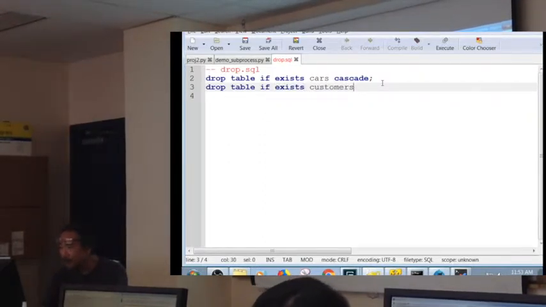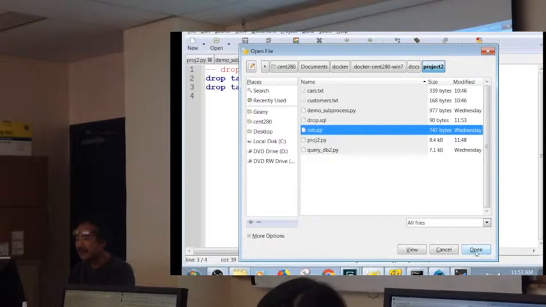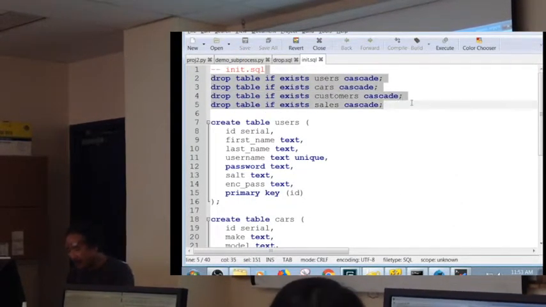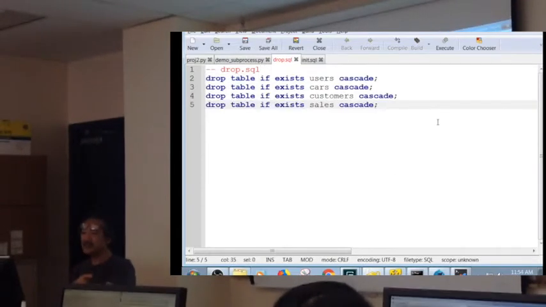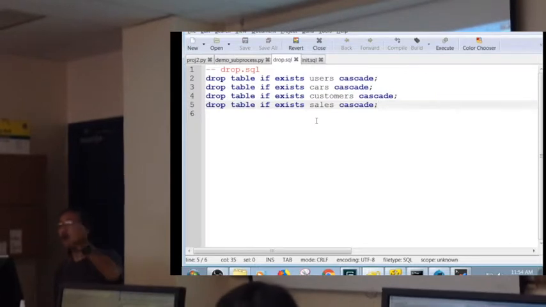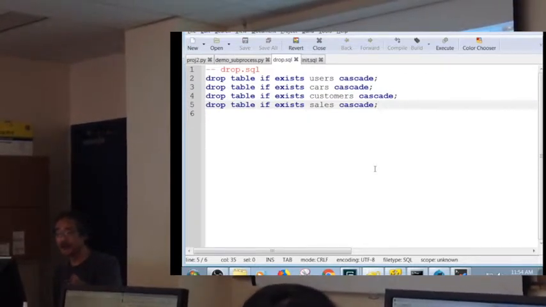Well, in fact, if I wanted to, let me open, this is another way, easier way. If I open init.sql, you see these? I could have just copied and pasted it in here. Okay? That's what init.sql does at the beginning. But what if I just do this without creating anything? That's a reasonable thing to have for drop.sql. So watch this, and we'll take a break right after this.